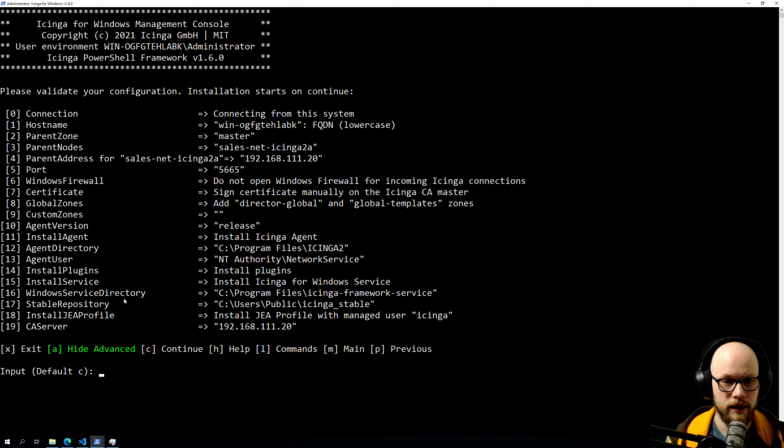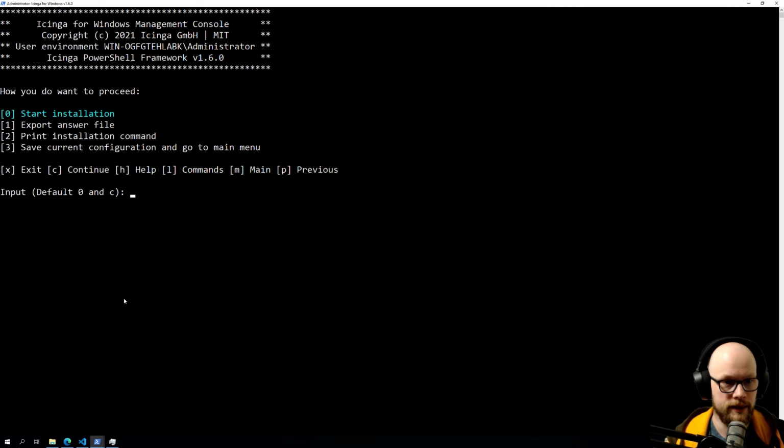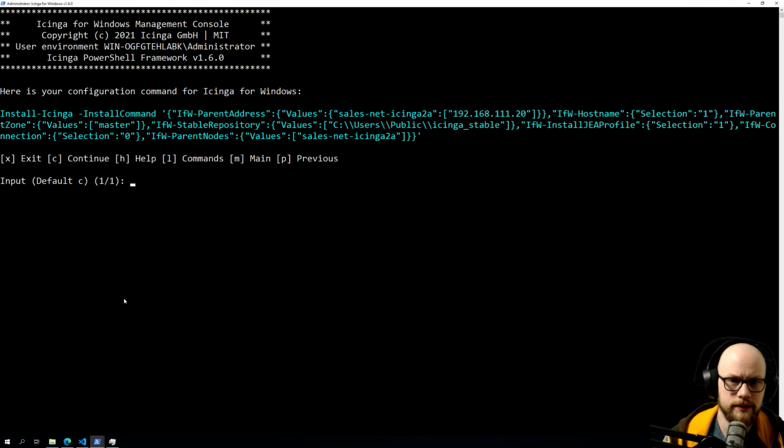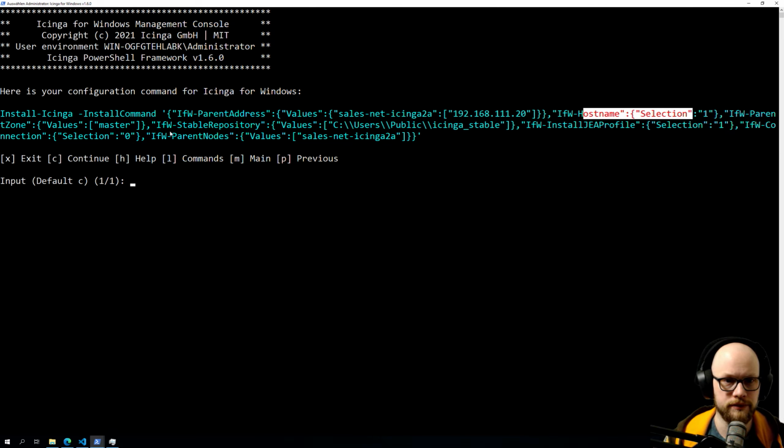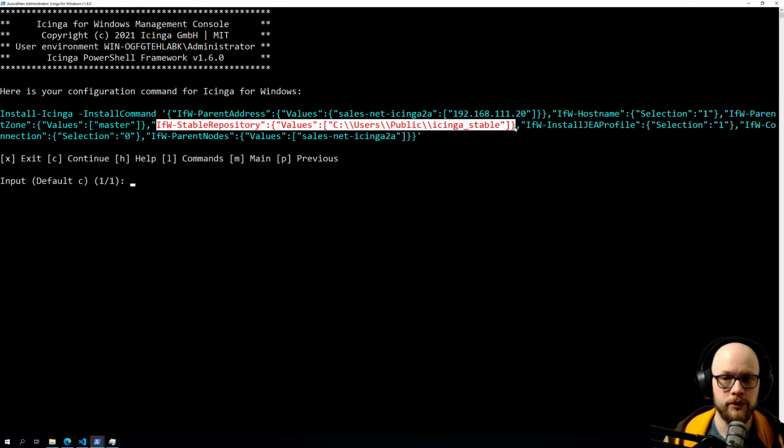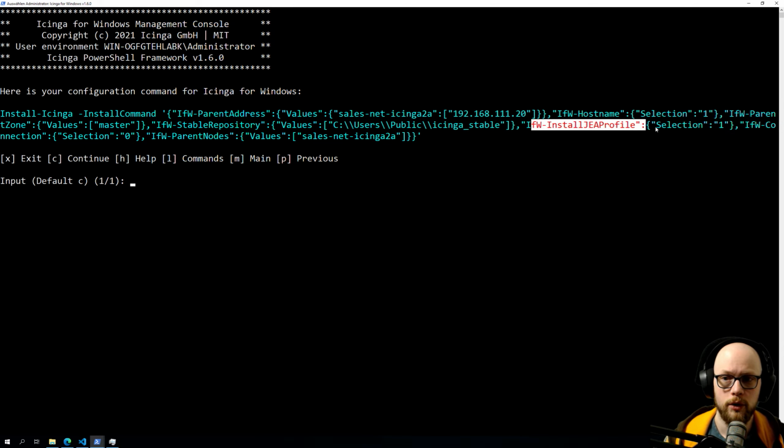And if we now hit installation commands, then we have our configuration for our zones and so on. We have the host name selection, what our parent zone name is, our stable repository defined. We have the JEA profile defined.